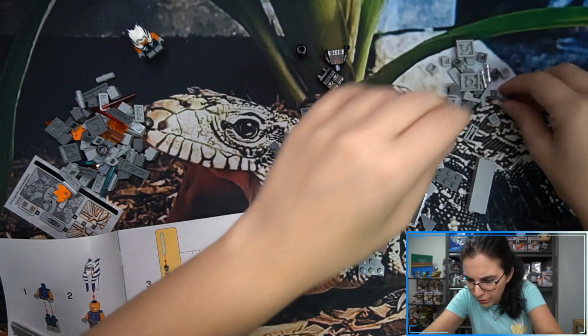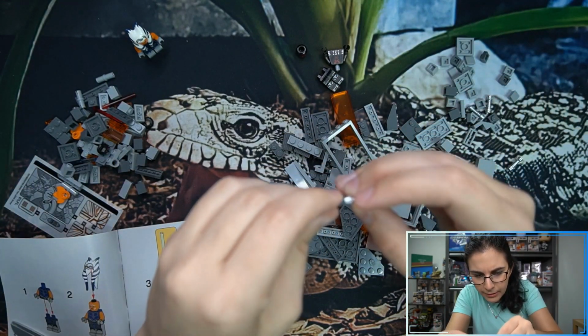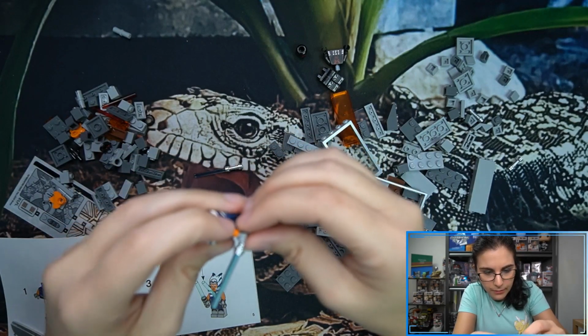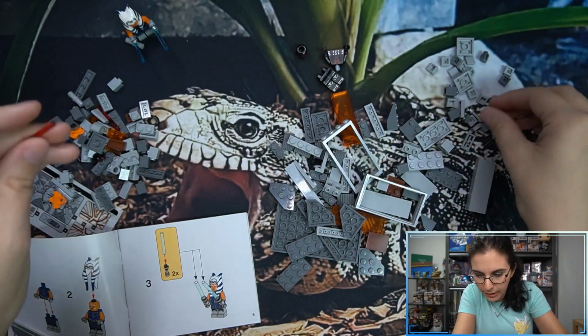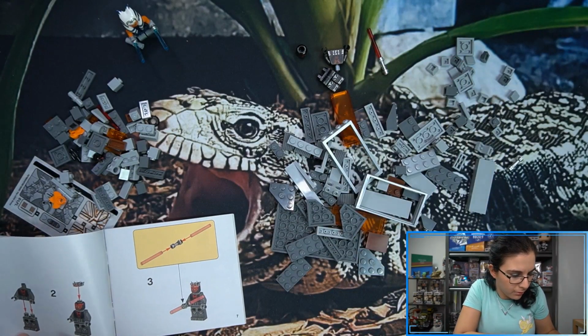Alright, do have to construct 2 lightsabers. Ahsoka the dual wielder. Alright. There we go. I see Maul's lightsaber. I'm cheating. I'm putting stuff together before it tells us to.